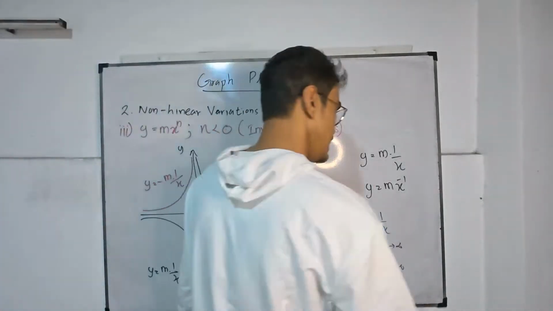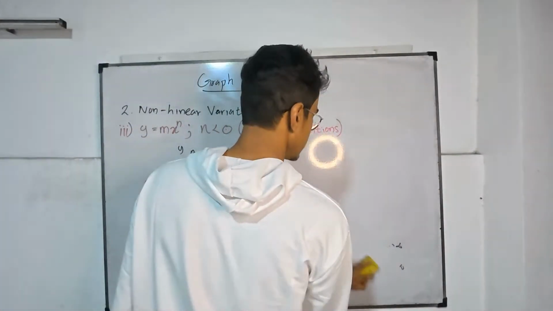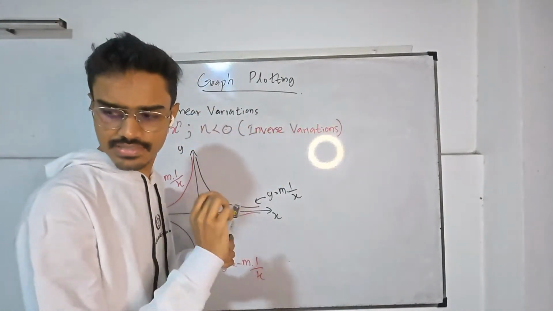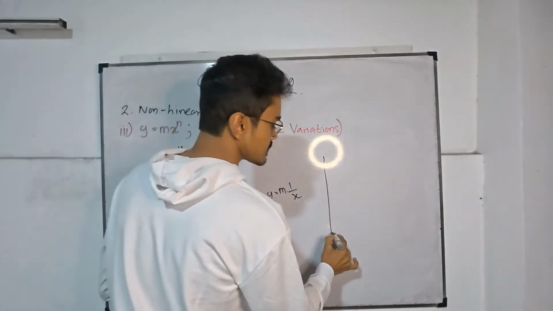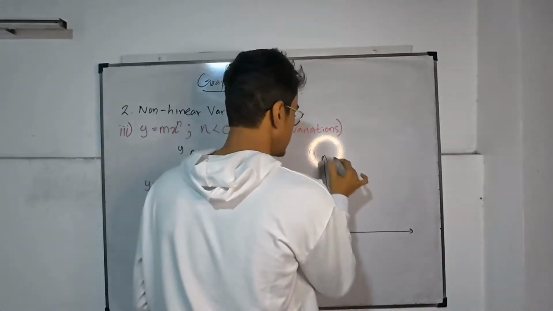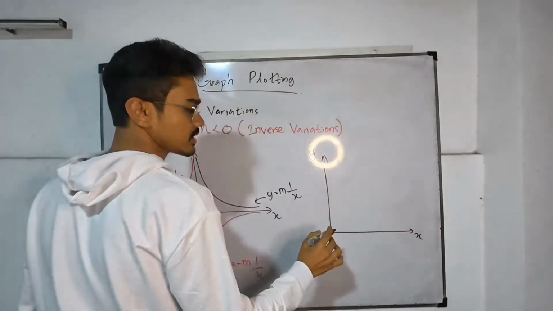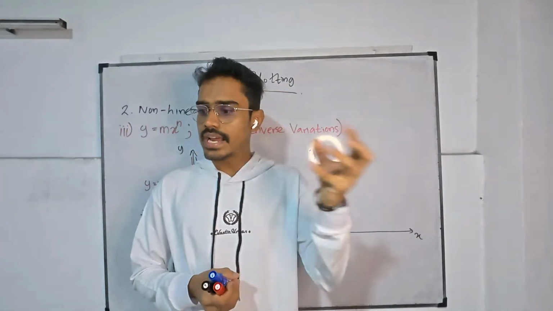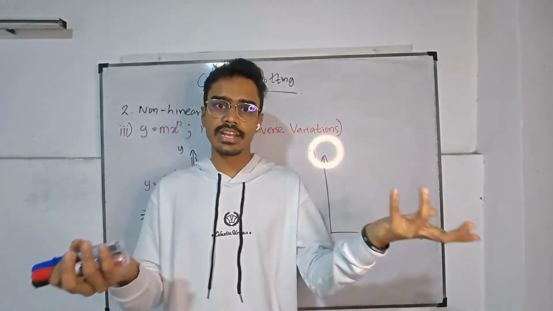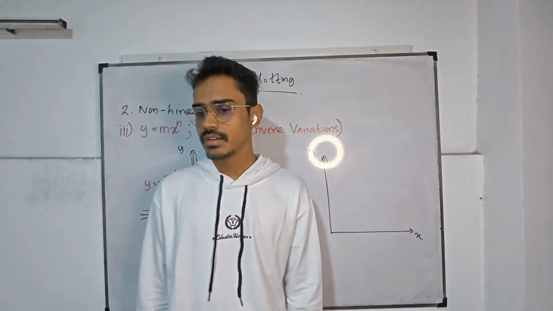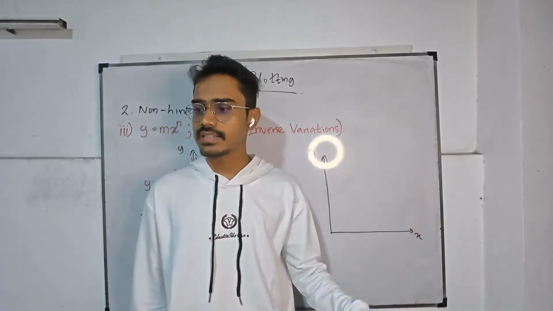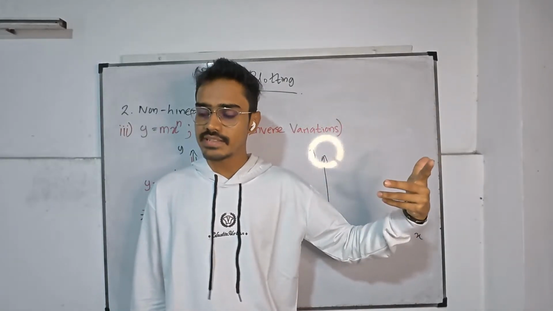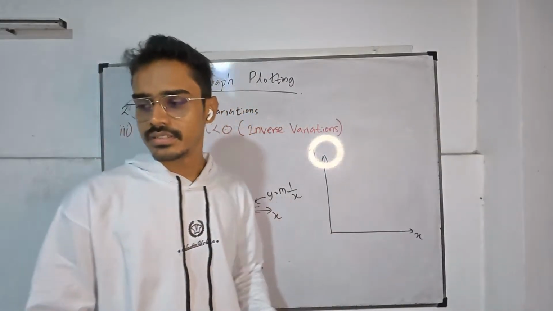Okay, now if I summarize the first quadrant, it's like this. All inverse curves have the same shape. Inverse in the sense that y and x are in the denominator and numerator. Because when x increases, y decreases, and when y increases, x decreases. So if you have y and x on both sides, in the numerator and denominator, that's an inverse curve.